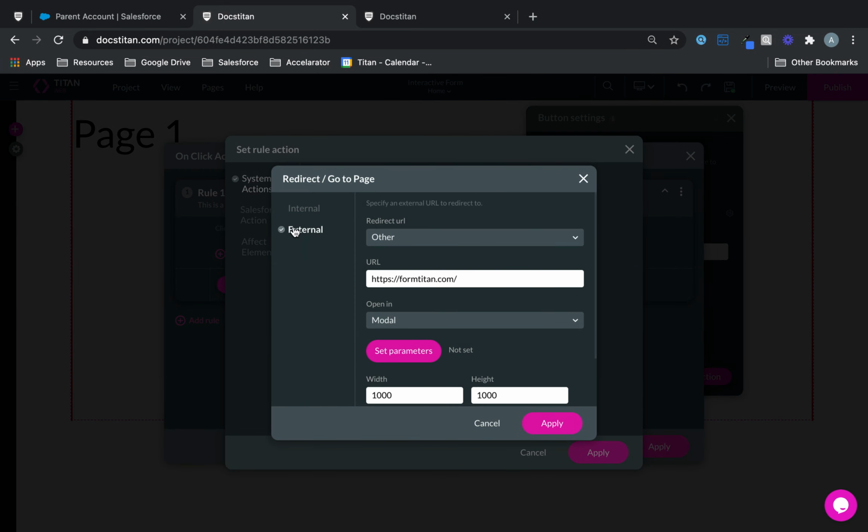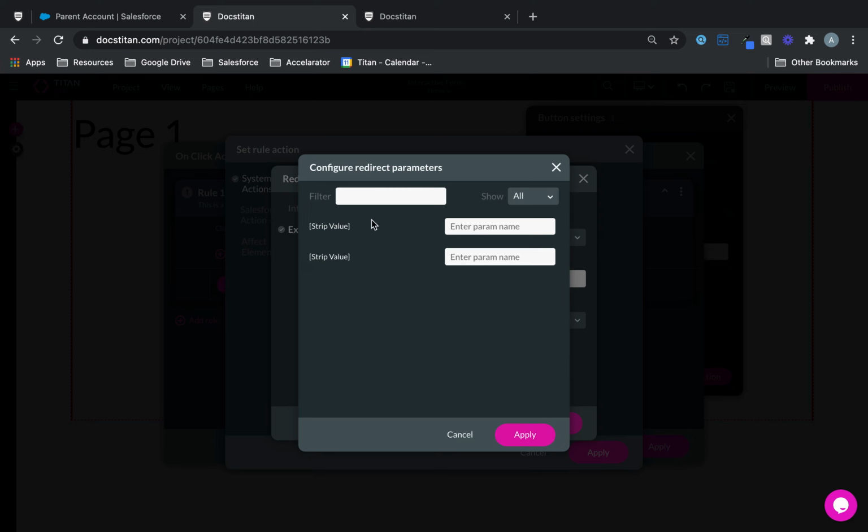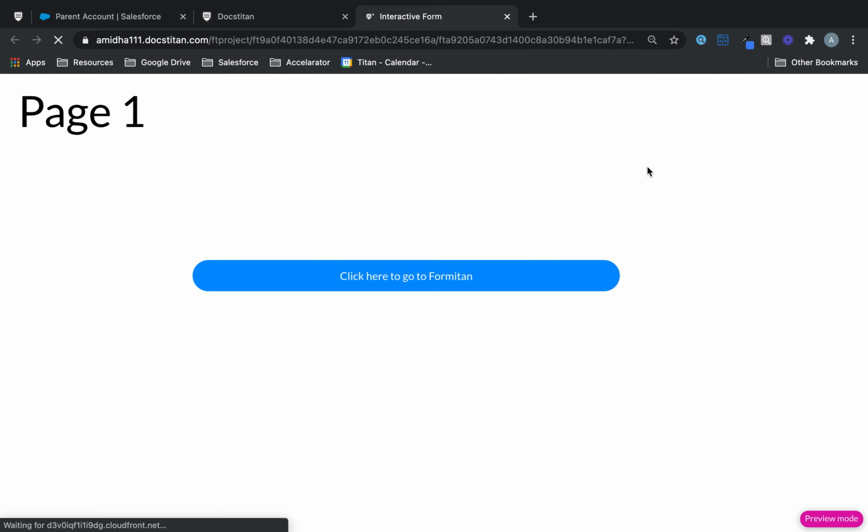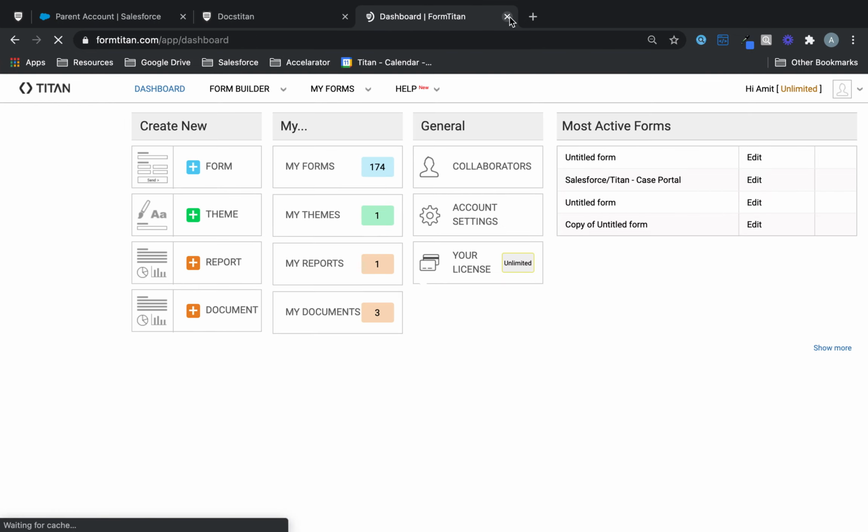But what I mean internally is internally within the Titan Web itself. So instead of modal, we can do self. You can also pass parameters if you wish from one script to another. Click apply, click save, and let's preview this. Just like that, and it will take me to formtitan.com.